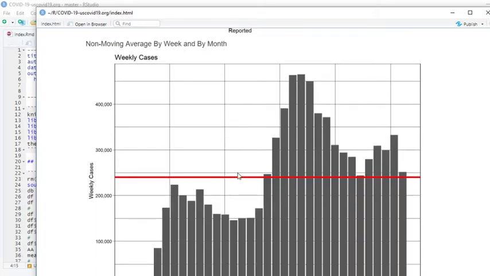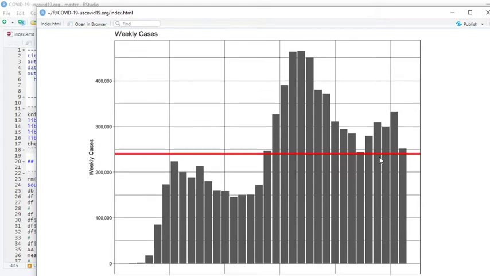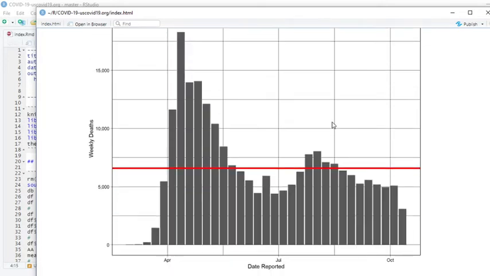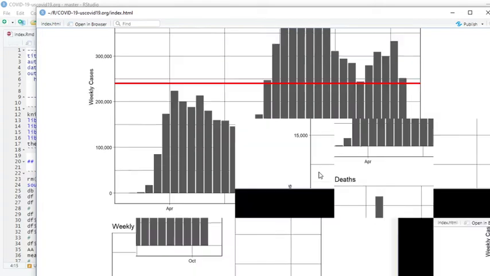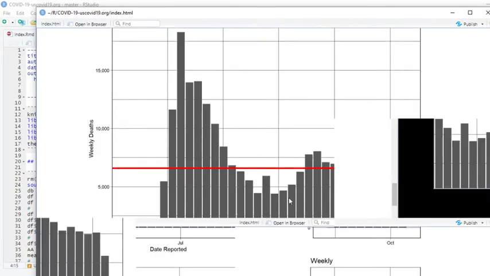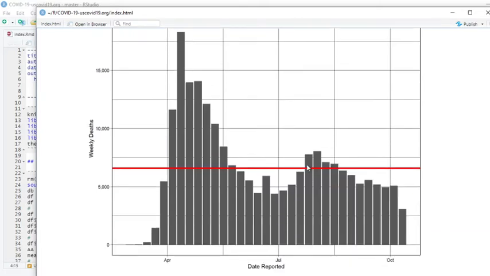The red line again is the average number of cases per week. You can see that in terms of cases per week, we're not really doing that great. Here was that last spike. Remember this spike right here now, and here's the current spike almost. All right. Now we look at deaths. What happened to the spike? Where's the spike in deaths back over here? Okay. Notice these cases are greater than these cases here, but yet the deaths are less than back here in April and May. So that's really good news.